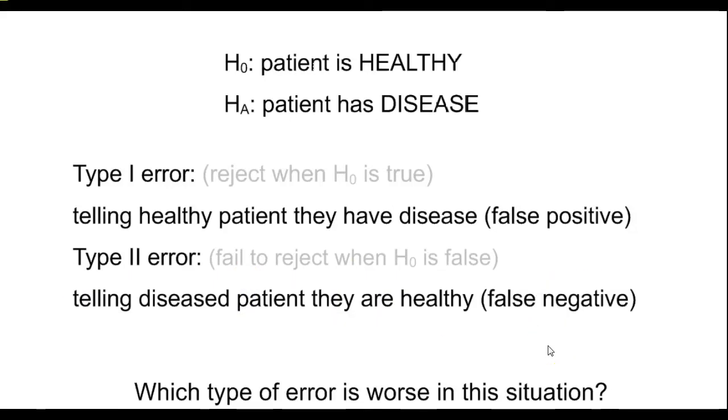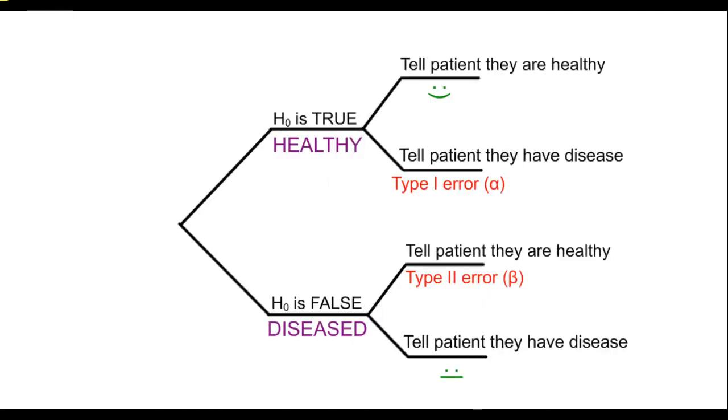In this particular situation, the one that I think would be worse would be the one that when you tell a diseased patient that they're healthy. Because now they're going to walk around, think life's all great, and then keel over one day, and that's the end. If you tell a healthy patient that they have a disease, they're probably going to have to go in for more testing, and eventually they're going to figure out, oh, actually you're healthy. No big deal. So this one might make someone a little bit nervous. This one here could potentially end someone's life.